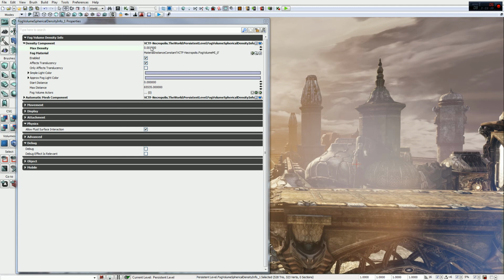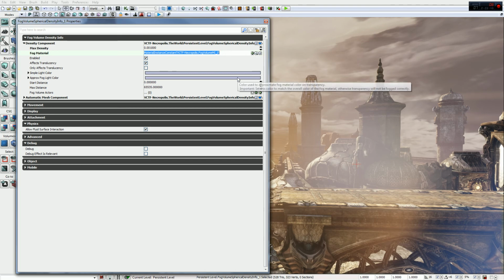So now the fog material is something that you can edit. If you want to find it in the content browser, hit the little magnifying glass and it'll take you right to the material. I'm not going to go into editing the material because that's way over my head. The people that made the UDK engine made a basic fog material for you to play around with, and the way this whole thing works is it uses that fog material on a mesh that it puts into the level for you, and it combines all of this stuff, adds some special attributes to it, and calls it a fog volume instead of a mesh with a fancy material.